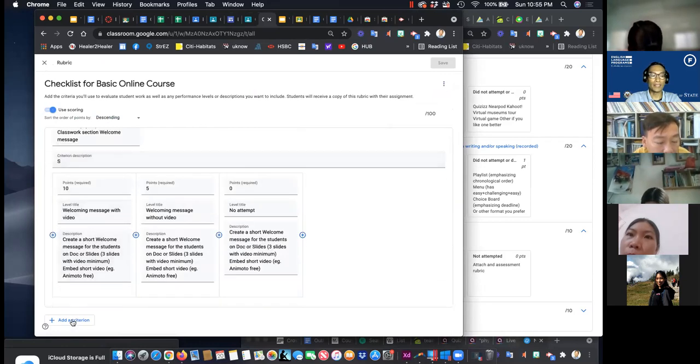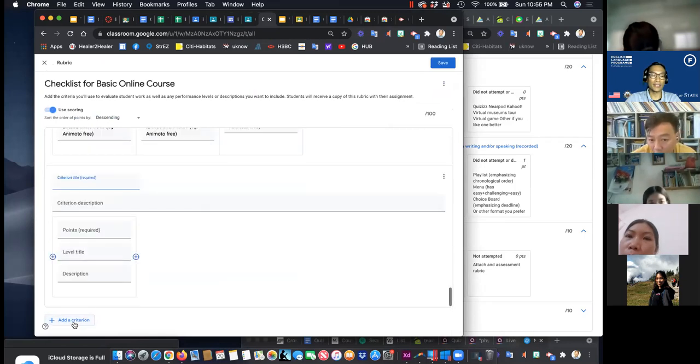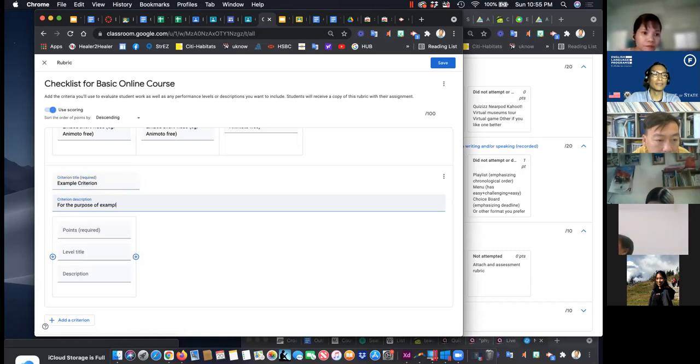So hypothetically, if I wanted to create one more criterion, I just click on Add Criterion, Example Criterion. Okay, you can describe it if you want to, for the purpose of example.